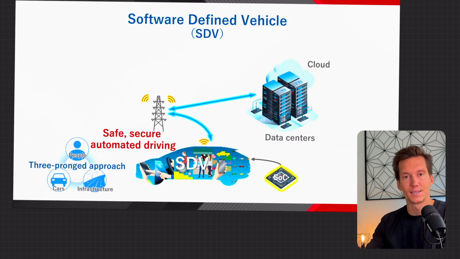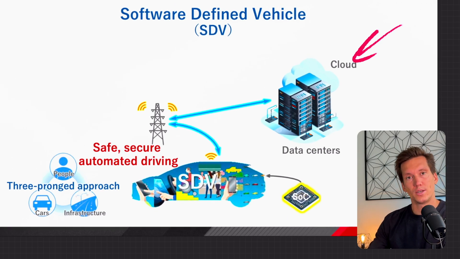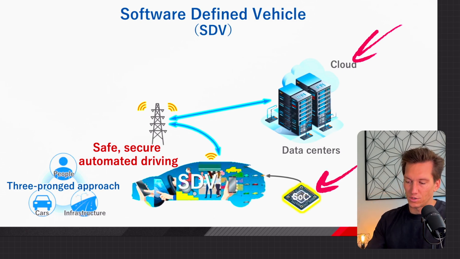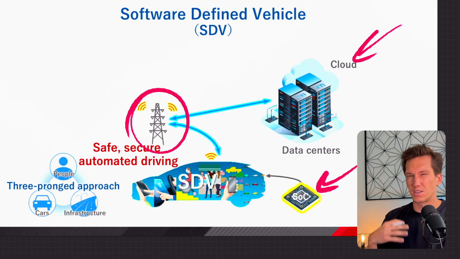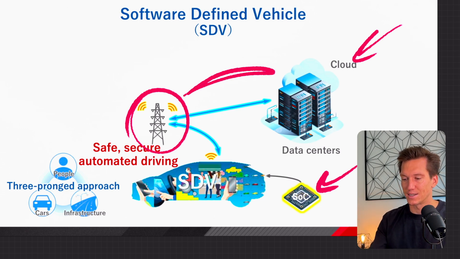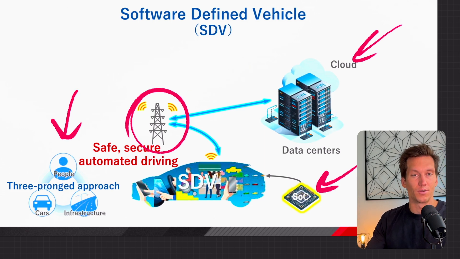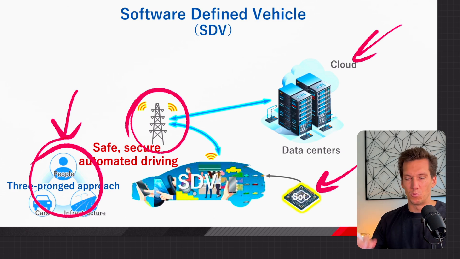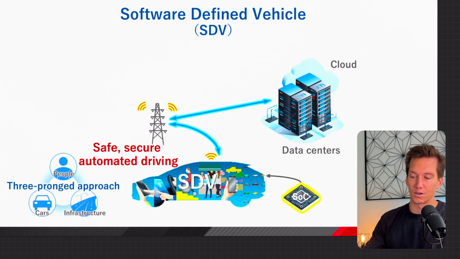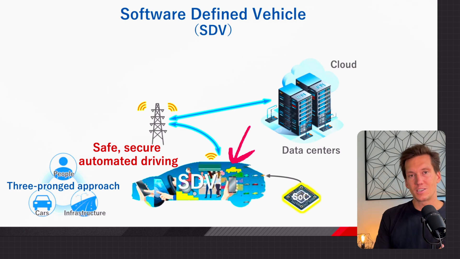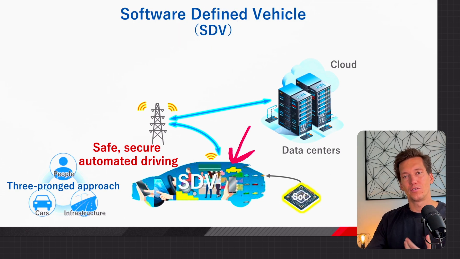Another thing to highlight: looking at these icons, we have a 3D isometric style — that half-3D, half-vector style. The same goes for the chip, so those are connected. But then we have this antenna, which is a plain outline icon that doesn't belong with the others — it doesn't feel like the same style. The same goes for the three-part section at the bottom, which uses filled icons. So we're mixing three different styles, and that gives a weird feeling. As for the car itself, it's a car outline, but there's text on top of it repeating 'SDV,' which we already have at the top. There are a lot of elements we can simplify and make much less cluttered.